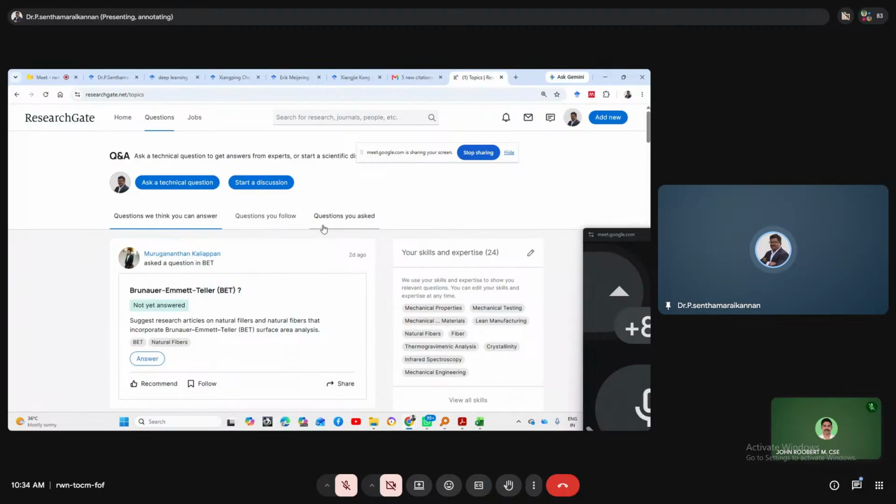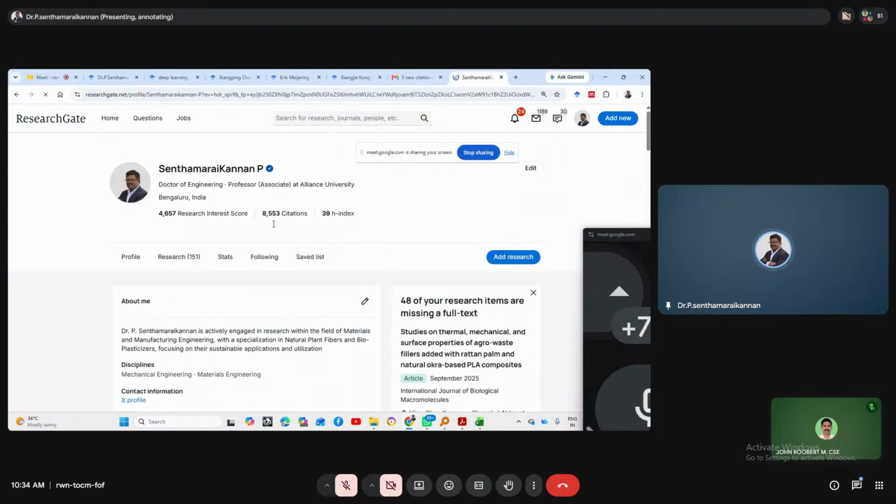Then the job option is there. Actually, it's not fully developed. You just leave it. Then we can come to the particular person's profile. Now you are in the Research Kit of my profile. You can see here in my profile, it's about me, and it's about my X page. Then anything you can give, but I have given my Twitter handle for people who want to connect.